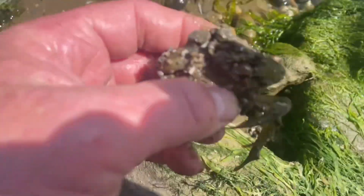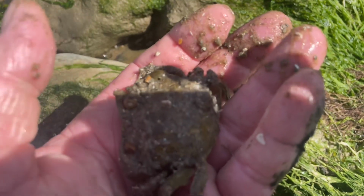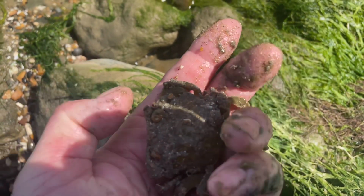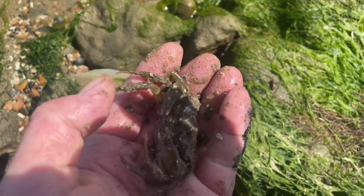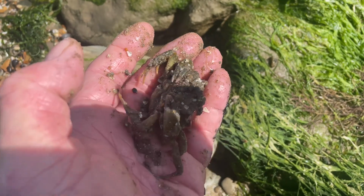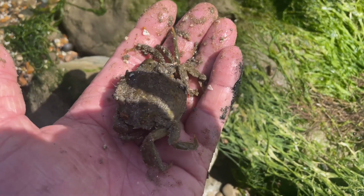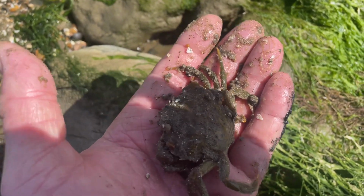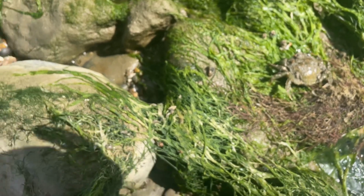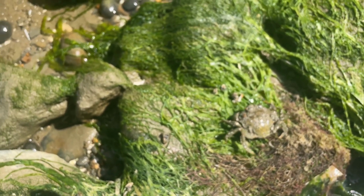And that is his girlfriend, so I know that because she shed her skin and she's soft. It's more than likely he wants to mate with her. He mates with her only when she's just recently shed her skin. Maybe he's just looking after her. I'm gonna move out of the way. We're gonna flip the rock back and then of course we'll put her straight back under there. So she's over there. I have to put the camera down because he's gone under the rock and I don't want to squash him.